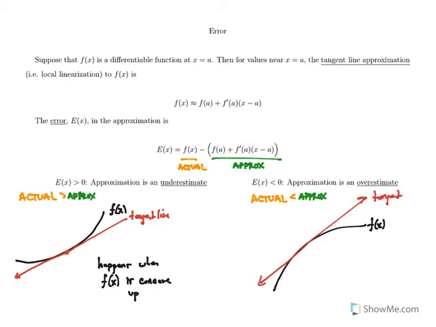The tangent line is going to lie above the function at that special point, or near that special point. So we're going to have an overestimate when f of x is concave down. And if we go back to the first example we did today with the square root of x, we saw square root of x is a concave down function, and the tangent line lies above that function. And we saw this is going to be an overestimate. In the next video, we'll look at some practice problems related to the tangent line approximation.